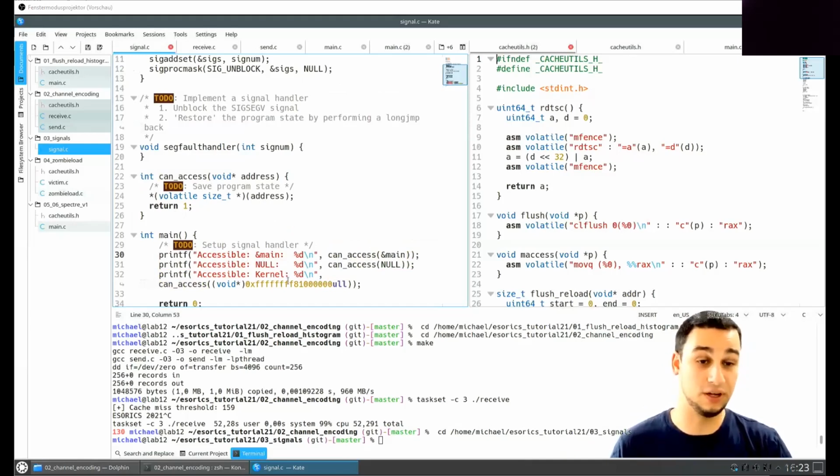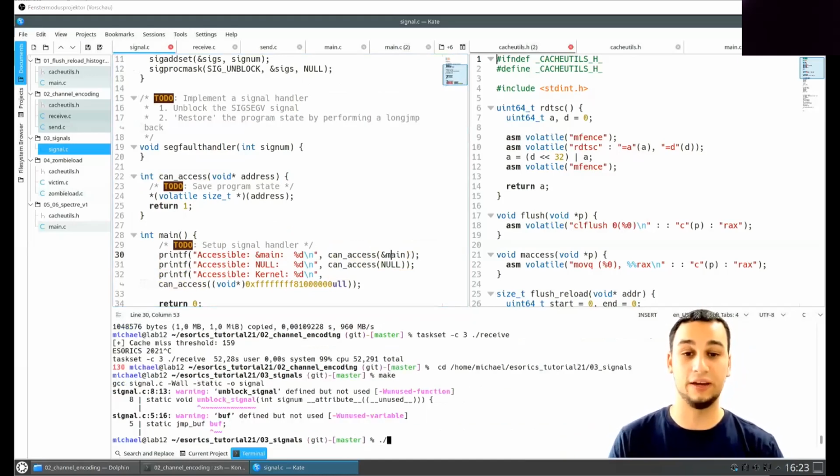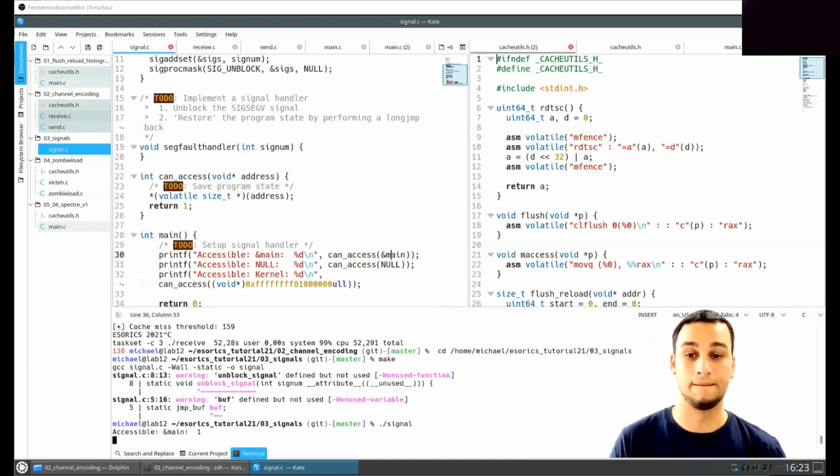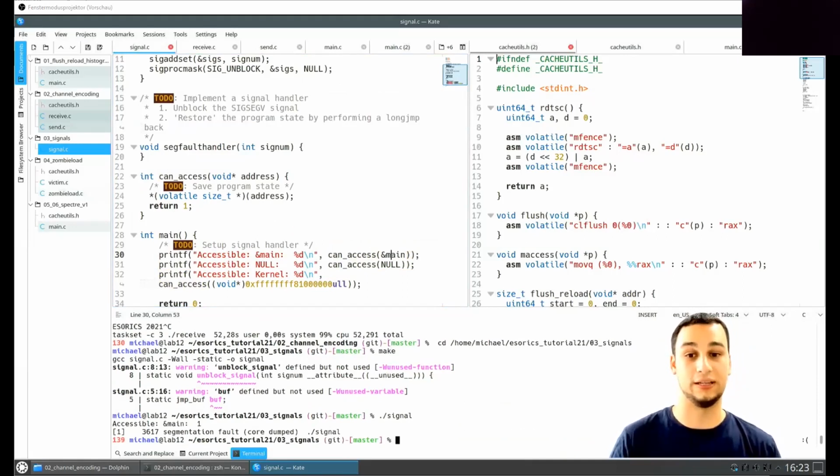Accessing a kernel address should also crash. So if we compile that without doing anything and run it, then yes, we can see accessible main, we can access the main function, we can dereference that, load from there. But if you try that from a null pointer, it doesn't work anymore and we fault.